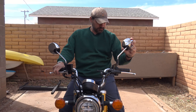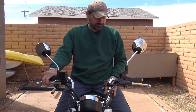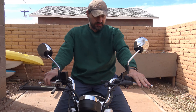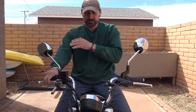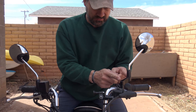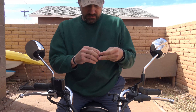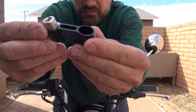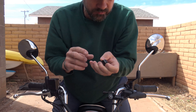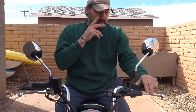So now I can adjust the mirror and that is quite a bit different. This side has the mirror extension, this side is stock. It's doing a good job — this side I'm seeing my shoulder, this side I'm seeing over my shoulder. Just that little bit of length that you get out of this mirror extension makes all the difference in the world. The thing is only that big — it's not that big of a piece — but it works fantastic. It gives you just that little bit that you need, that little bit that you were short, and it makes it where you can easily see out of your mirror.